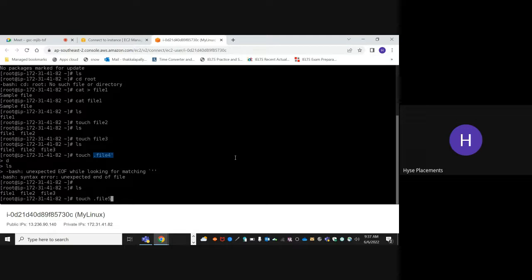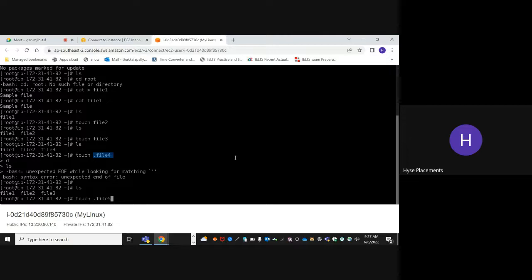Here touch is the command. What is the file name, guys? Dot file 5. But that is wrong. Whenever we give a dot before any file name, that dot will not be considered part of the file name. File 5 is the file name, and this dot has some specific functionality.